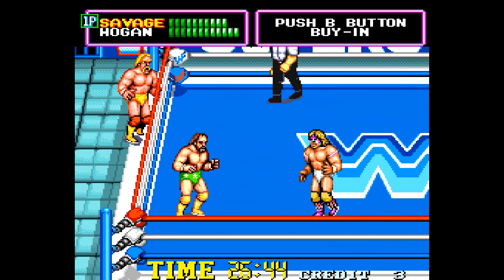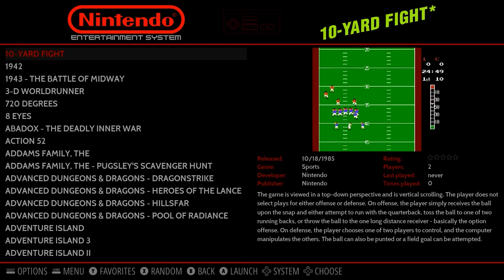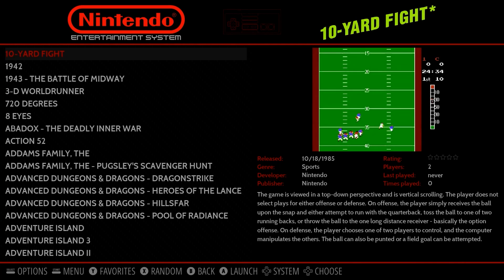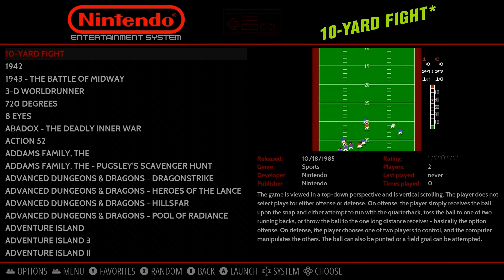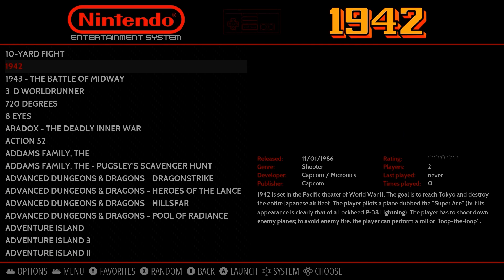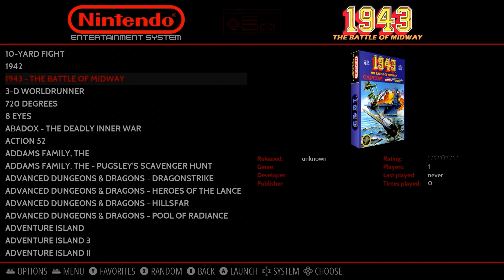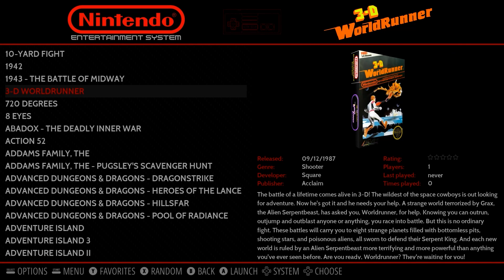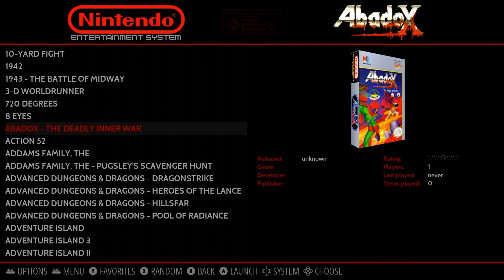Here we have some Nintendo ROMs, and on the right you can see the video snaps — they're a little choppy and laggy. Typically the zero series doesn't run this kind of stuff too well, though that could change with the new Raspberry Pi Zero coming out soon — but that was around $160. Everything else works though; I just have the basic carbon theme on here.